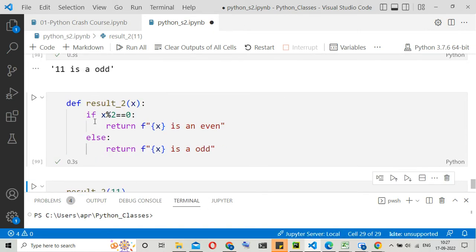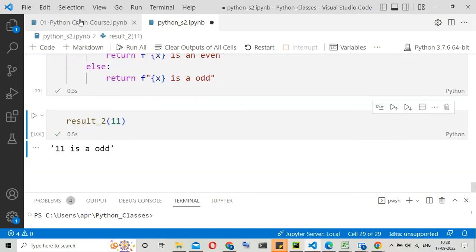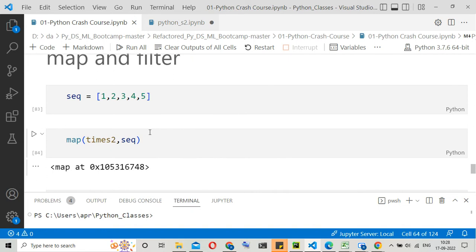That's why lambda functions are called one-liner functions that you can write very easily. Instead of four lines, we shrink the function to a single line. This may be a little new concept for you, but other languages also have such functions. This is one. Now I think we have one or two more things: map and filter.